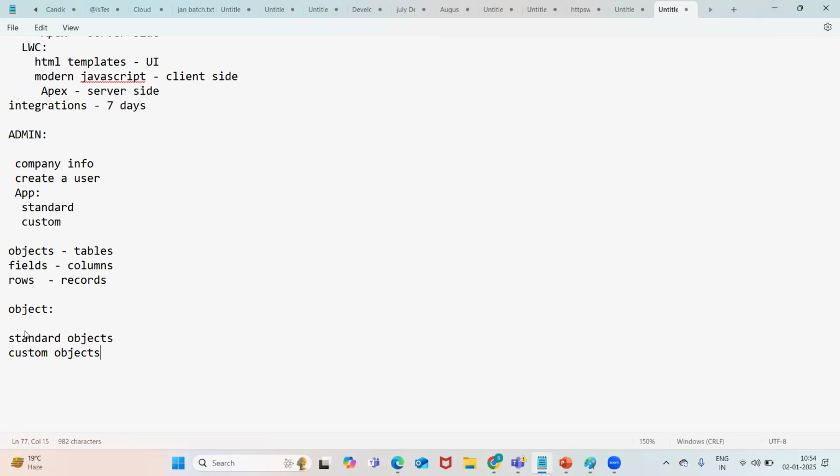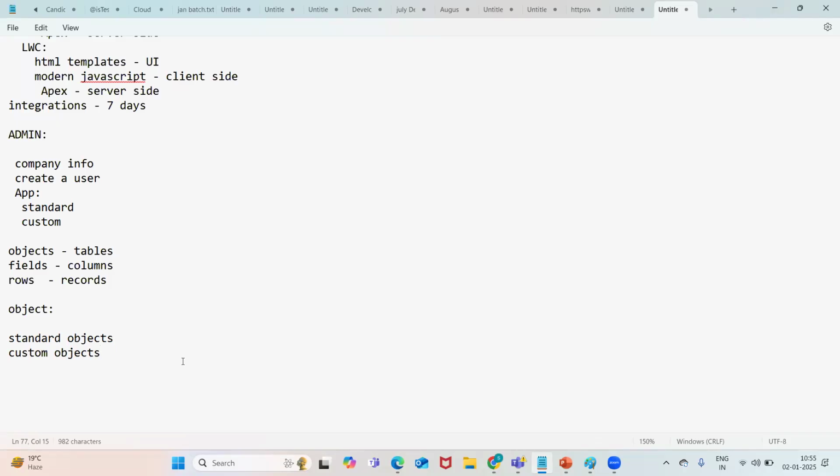In case you require any tables or objects for an application, those are standard objects, also provided by Salesforce.com based on the application. For example, in the Sales application, we have objects like Campaign, Lead, Account, Contact, Opportunity. Those are all provided by Salesforce.com.